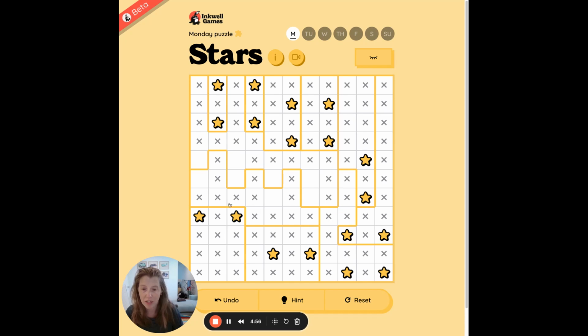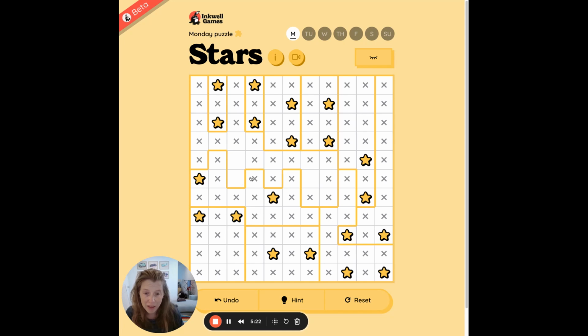But when I look at this big funky region, I actually realize, oh, this and this are the only options for stars in that region. Cross this out. This one touches. We've realized that this row is actually full as well, so we can X that out. So this region now still has 3 options. We need 1 star here and 1 star in either of these.